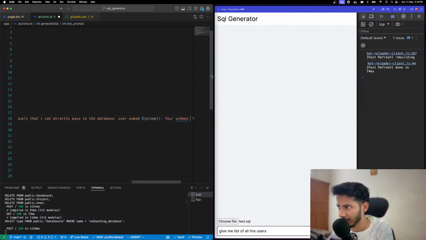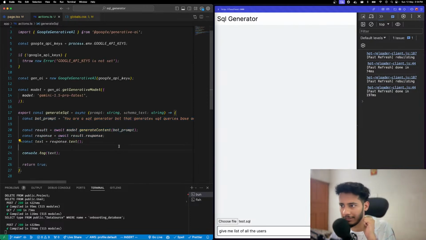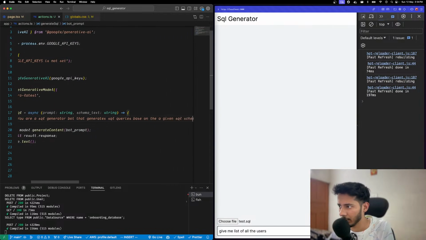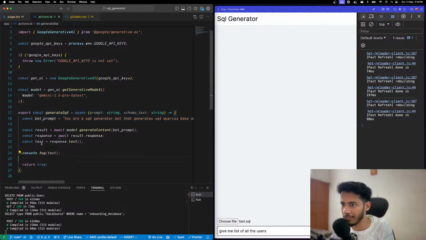Your schema is... that's it. That's good. Let's say, based on the given SQL schema and prompt and user prompt, right? There you go. So that should work.